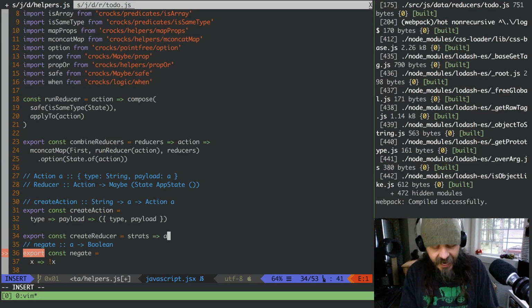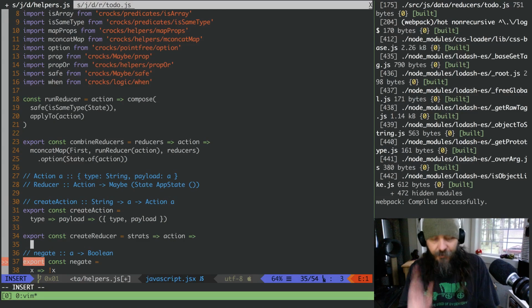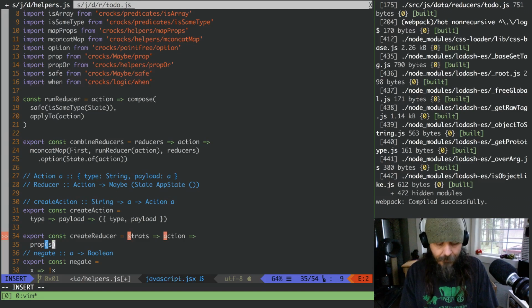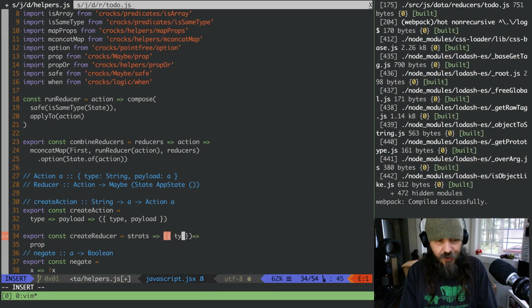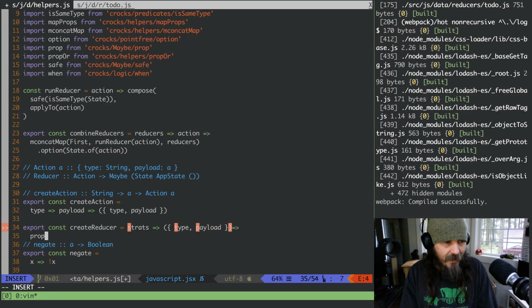And then we're going to take our action. From there, let's go ahead and just call prop on our strategy. Let's actually destructure type and payload off of the action, and use type as the key.